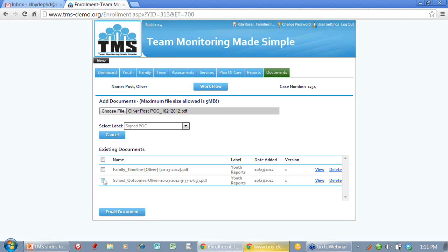The permission levels allow you to have multiple programs or counties or providers, wraparound agencies.